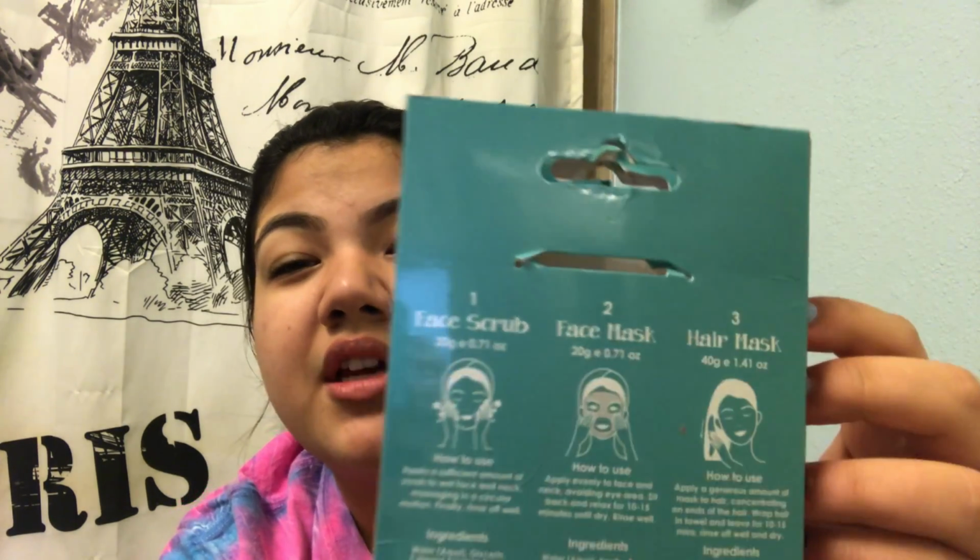And these are what the packages look like. This is what the face scrub looks like. This is what the face mask looks like. And this is what the hair mask looks like. It is a little weird that this comes in a really nice, glistening package, and these are matte, but I'm not complaining. I'm gonna do the face scrub first, only because it has a chronological order on the packaging. I don't have a headband to use, so I'm gonna be innovative and use sunglasses.